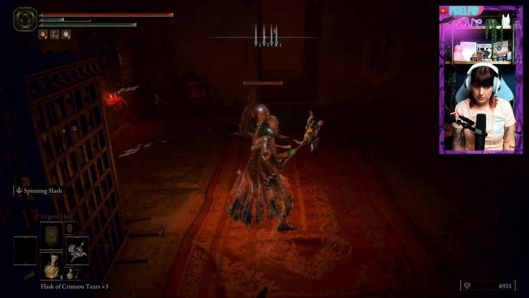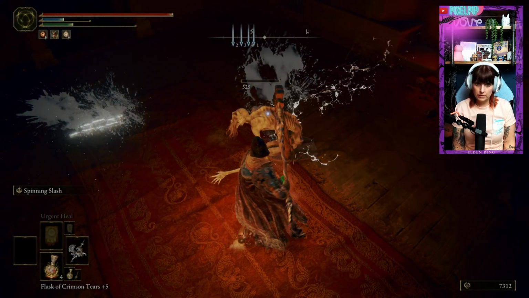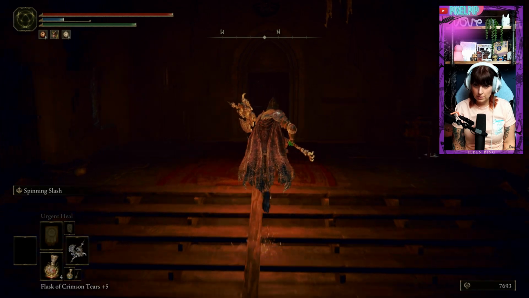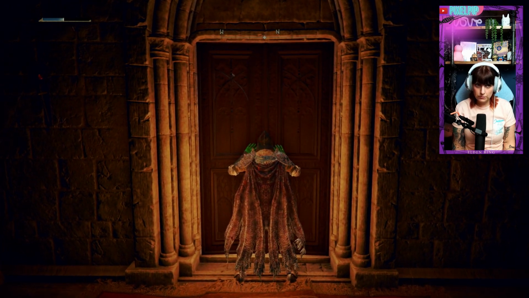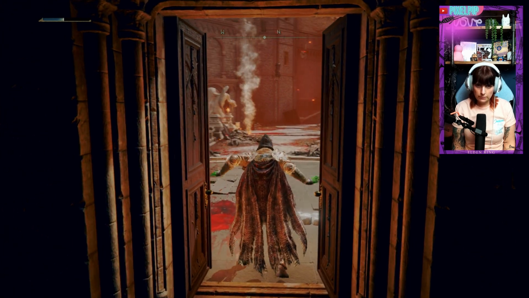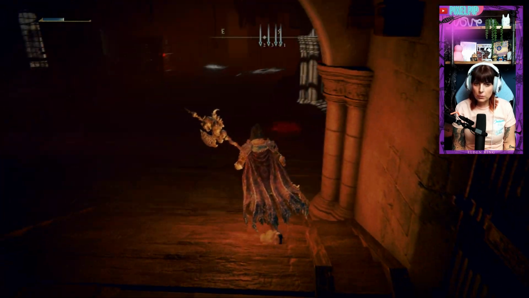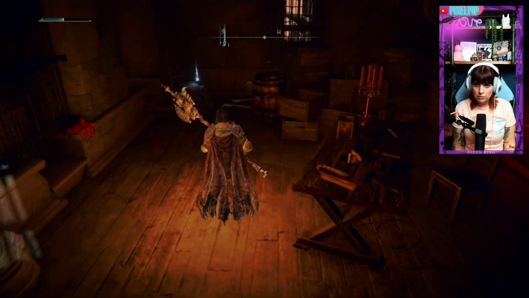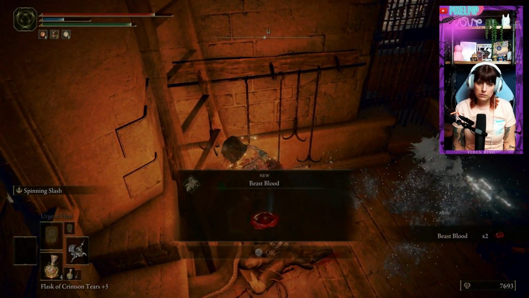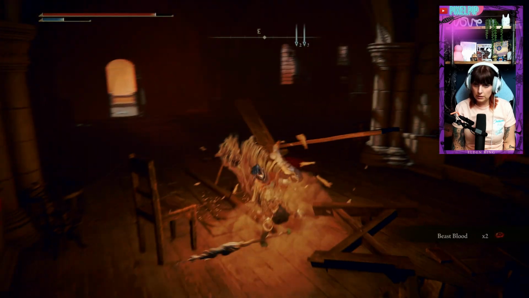One of these. No, just be quiet. Quiet time. Is this that door? Hopefully. Yep. Cool. Okay. I can still hear weeping. Oh, sneaky fuck. Beast blood, lovely. Nothing here. Okay.